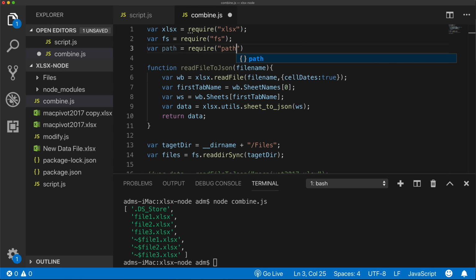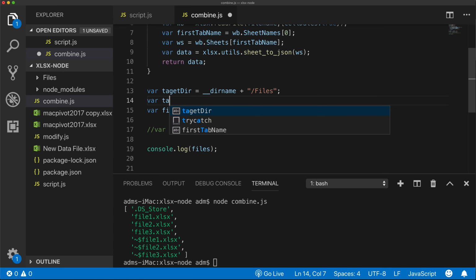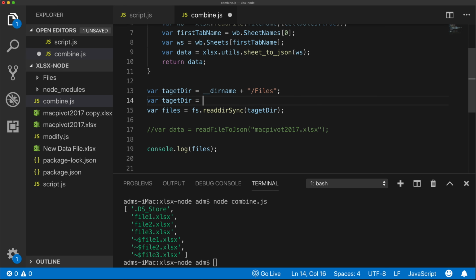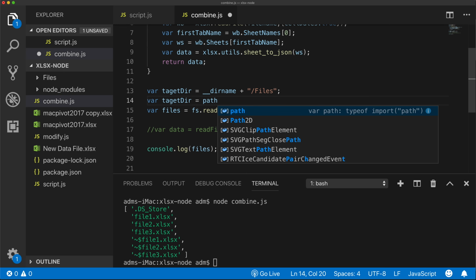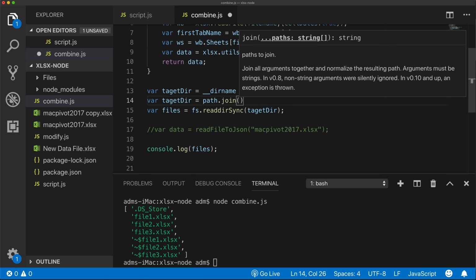Save that, scroll down, and now instead of using this to create our target, I'm going to do var target, that same thing, equals path dot join. In this method join, you can just pass things you want to join together to create a path to a file or a folder.